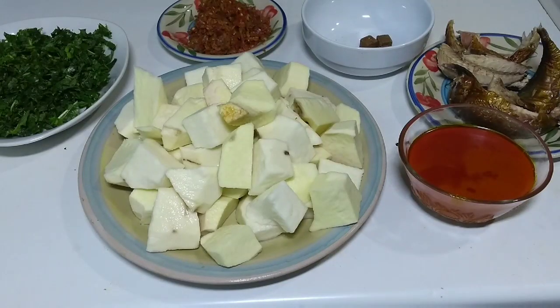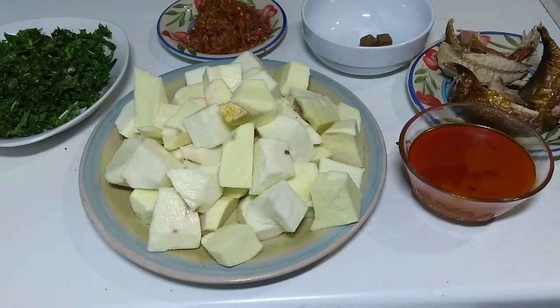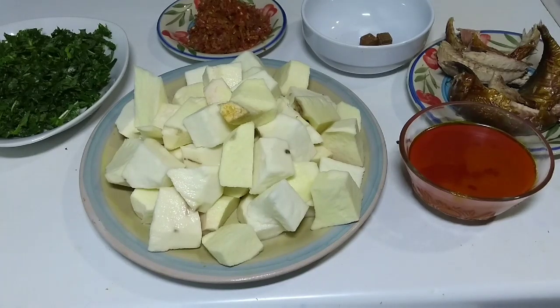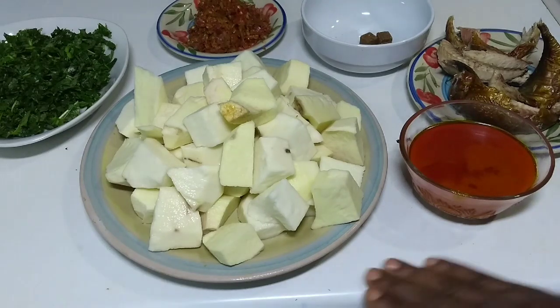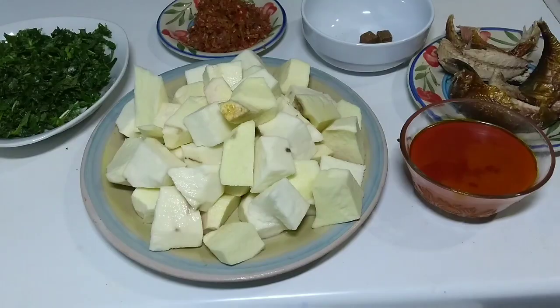Okay, so we've cut up our yam here. Just peeled it and cut it up into cubes. The amaranth green has also been washed properly and cut up. The fish has been deboned. Please debone it properly, especially when you have kids eating it. The pepper, onion, garlic, and crayfish have all been pounded together.